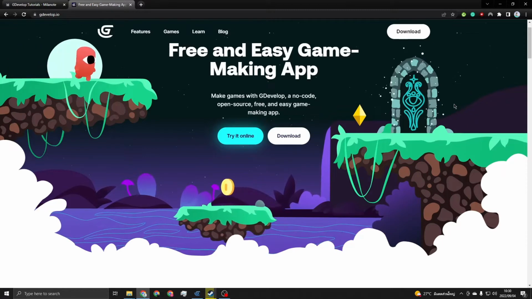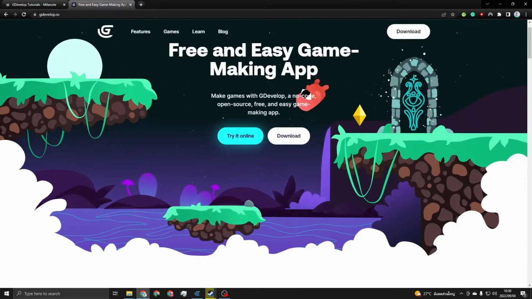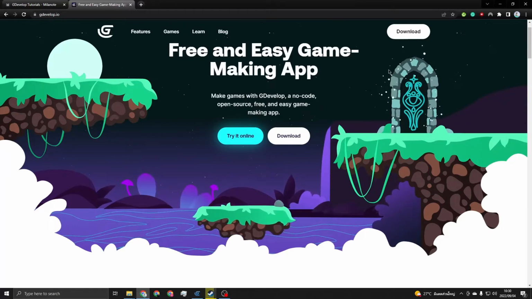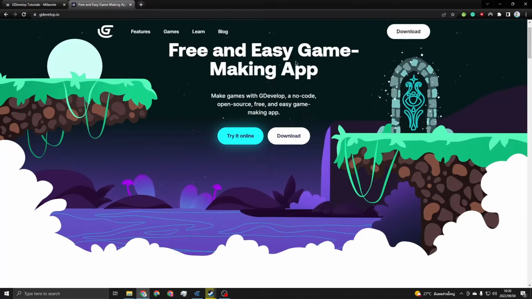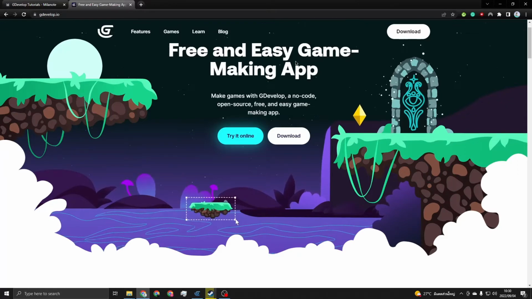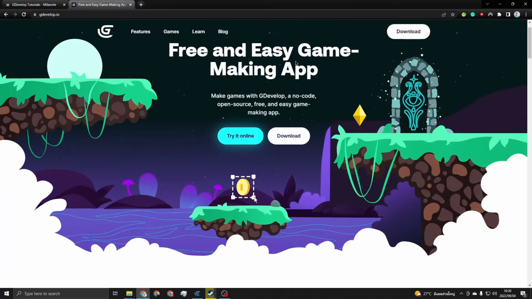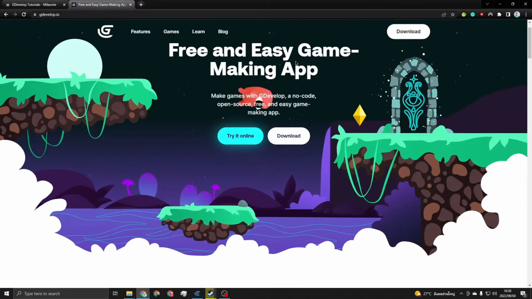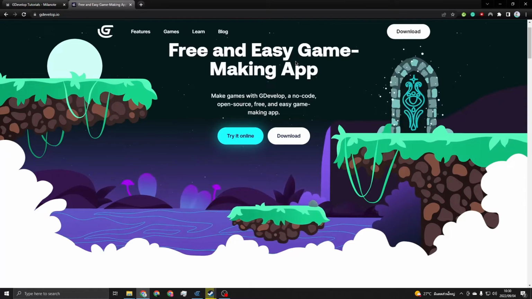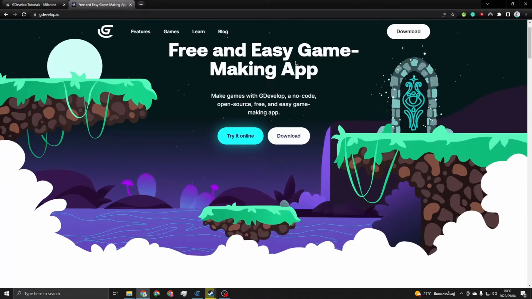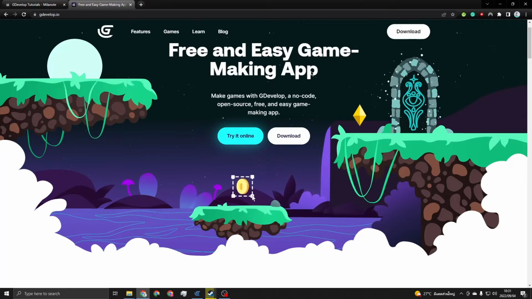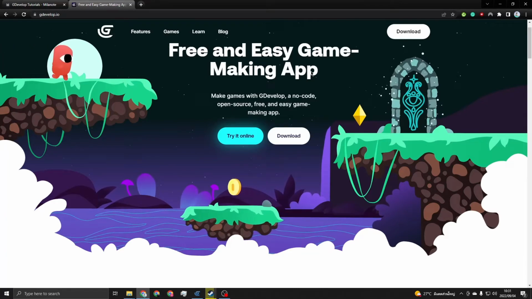Today we are going to be looking at the new game engine, GDevelop. Now, I discovered this game engine a while ago, and I have to say it is easy to use, it's free, and you can make a whole bunch of different kinds of 2D games on this. And I was very impressed. I think the people who developed this engine put a lot of thought into this, and I feel that there's a lot of educational value in this app.